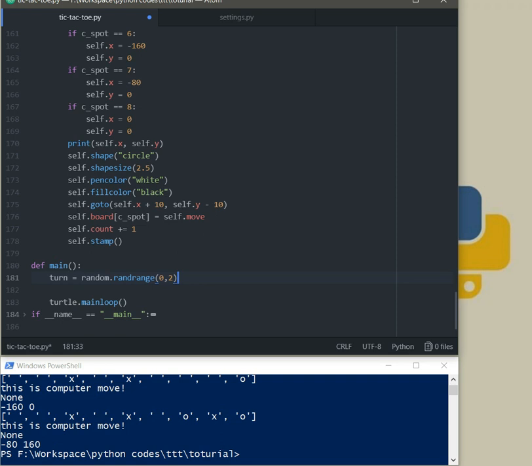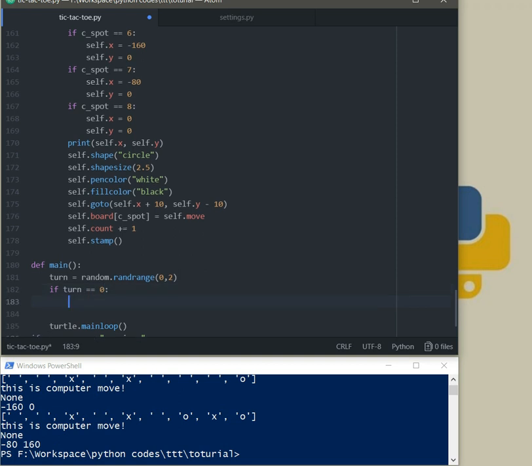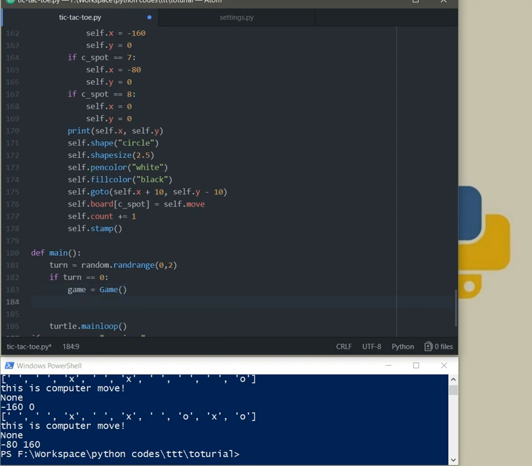So every time we will have 1 or 0. And here we have 2 conditions. If turn equals 0, that would be for us game equals game, and game dot clear board. A clear board will simply clean the board.